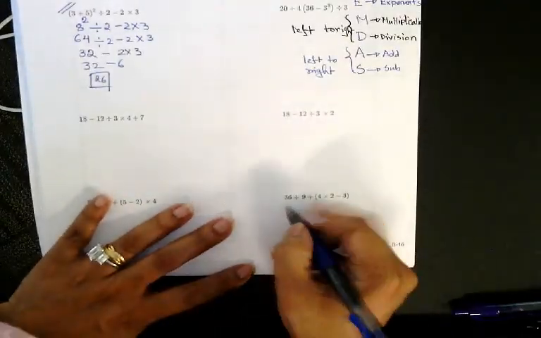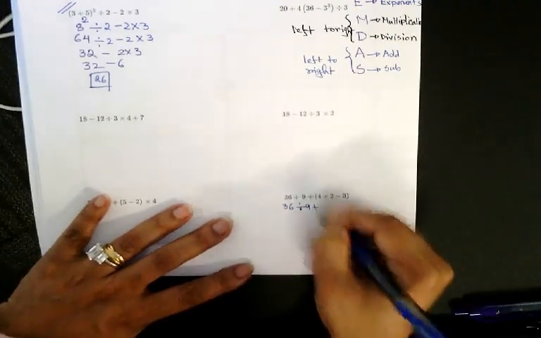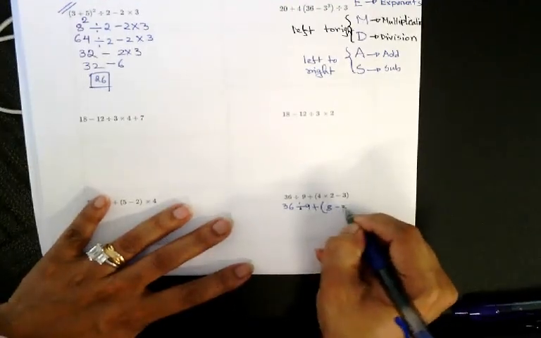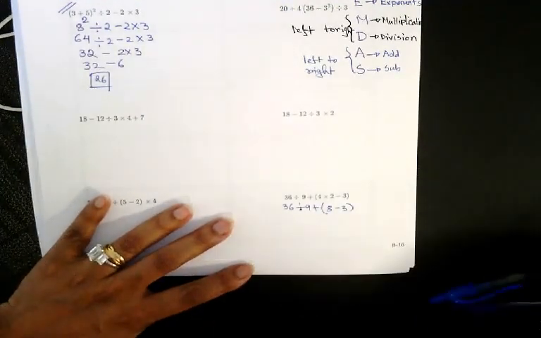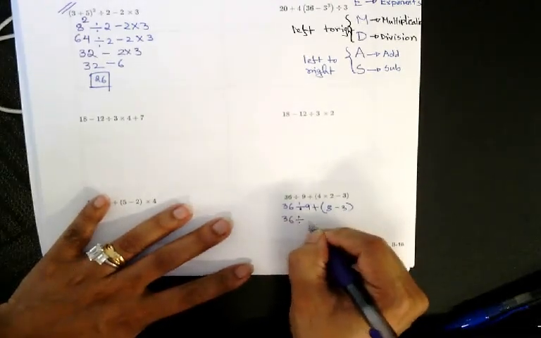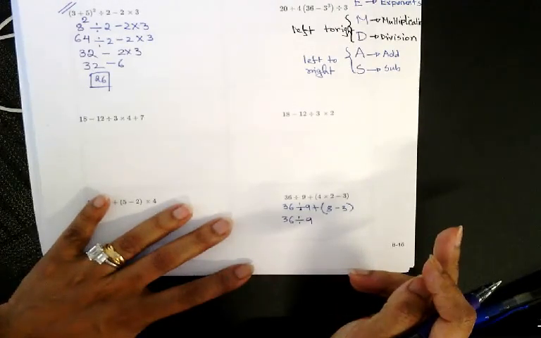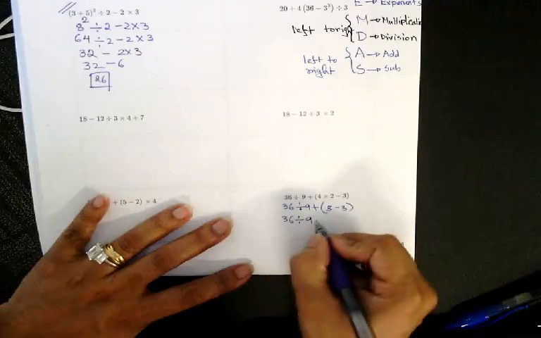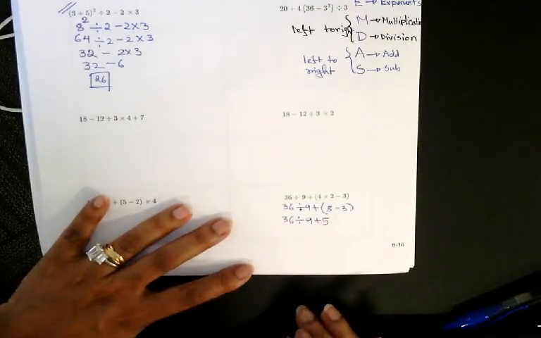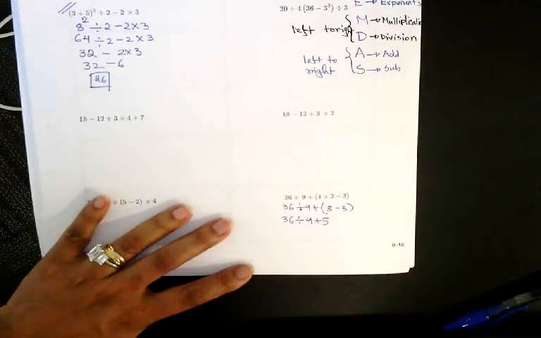Get started. 36 divided by 9 plus, what do I get over here? What should I write? 8 minus 3. Keep everything else exactly the same as it is. Now 36. Now what should I do? Subtract, and what do I get? Plus 5 or minus 5? Plus 5. Thank you. Now what? 36 divided by 9. What's the value of 36 divided by 9? 3?